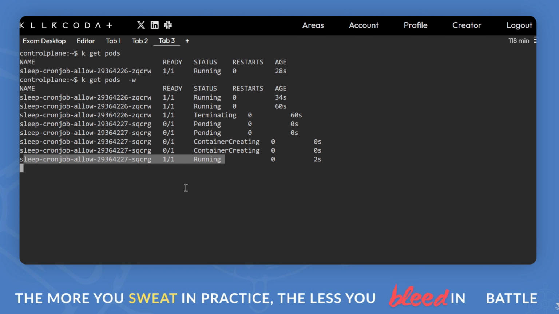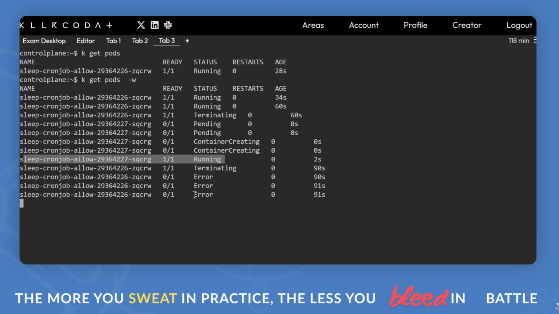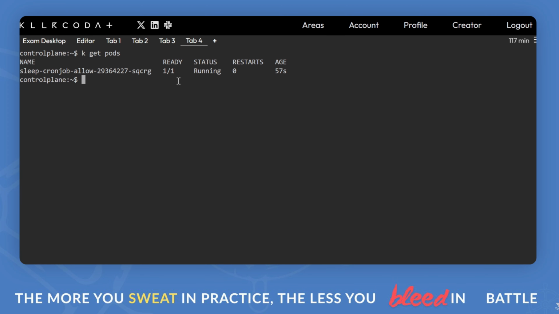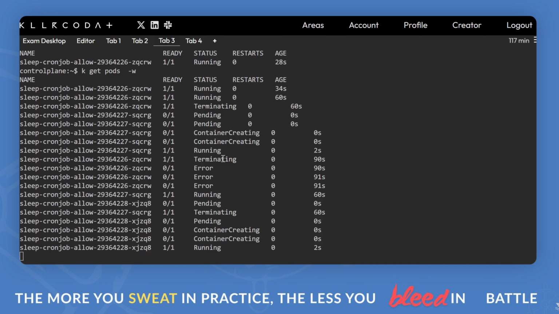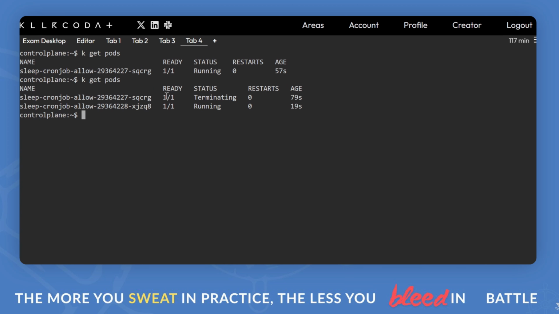Look here, terminating, and then things. Sorry, this is the old pod, but this will be the running pod. So if I run kubectl get pods, you will see only one pod is running. At 57 seconds, look at here, this pod is also terminated. This is the second pod, and now kubectl get pod. This pod is terminating, and this pod is running. We are seeing it here because of the grace period, 30 seconds. Now I think it is very clear to you what the policies are.